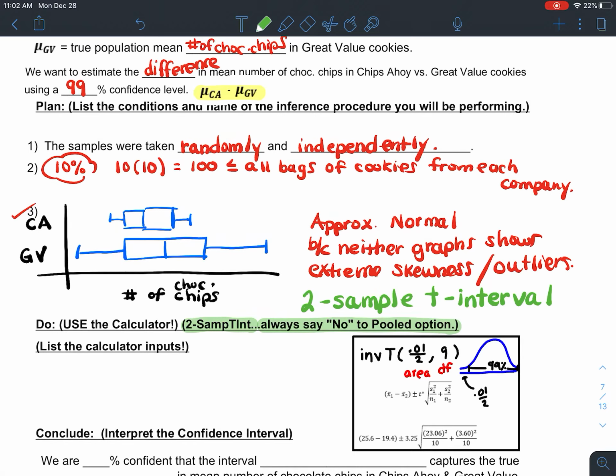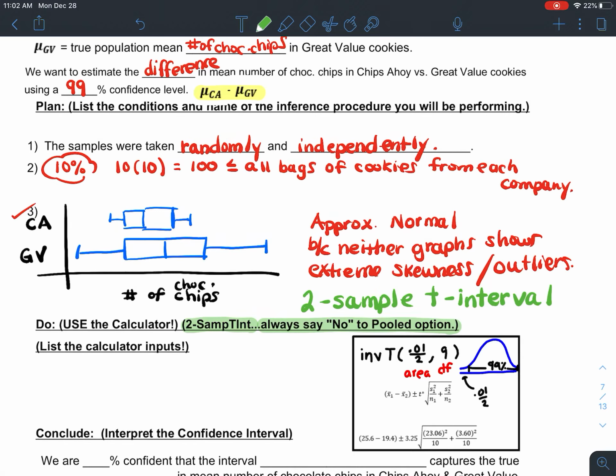Does the data, here's the phrase that tells us we're running a significance test, provide convincing evidence that a calcium supplement reduces blood pressure more than a placebo? Carry out an appropriate test to support your answer. Okay, so we're going to fill in the blanks here. Mu sub C is the true population mean decrease in systolic blood pressure for healthy black men, like the ones in this study who took calcium. And mu sub P, same thing, true population mean decrease in systolic blood pressure for healthy black men, like the ones in this study who took a placebo.